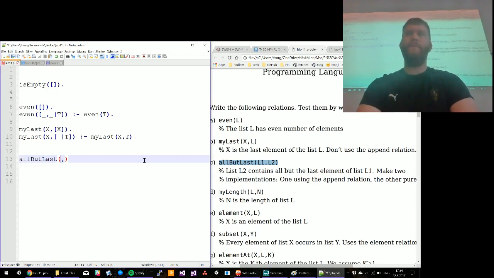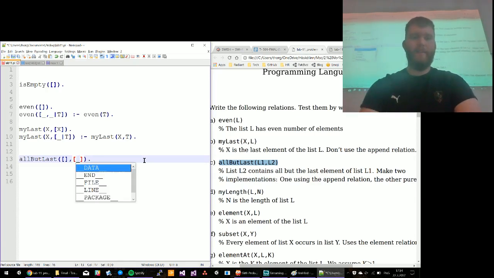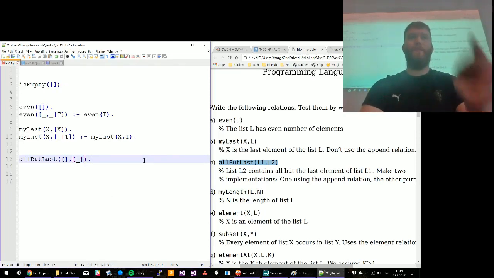Should be checking if, let's say, this is empty. What happens then? Should they both be empty? Is that true? To the tail, or at least one element. Exactly, one element. So this is true if the first list is empty and the second list contains one element.